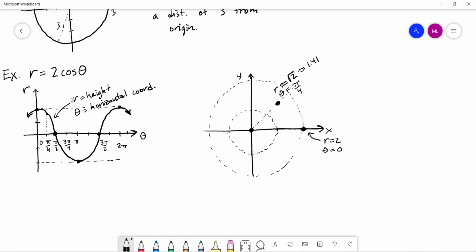So that's what we've got over here, right? R is the vertical axis, theta is the horizontal axis. So all I'm doing is translating an r theta coordinate from this graph, where r represents height and theta represents the horizontal coordinate, over to here. I'm taking that same r theta value, but now theta represents the angle as measured from the positive x-axis, and r is the distance from the origin. So I'm taking this graph and I'm shifting the definition of what I'm calling r and theta. Over here, r and theta are just essentially the horizontal and vertical position on this graph. Over here, they're what we normally think of.